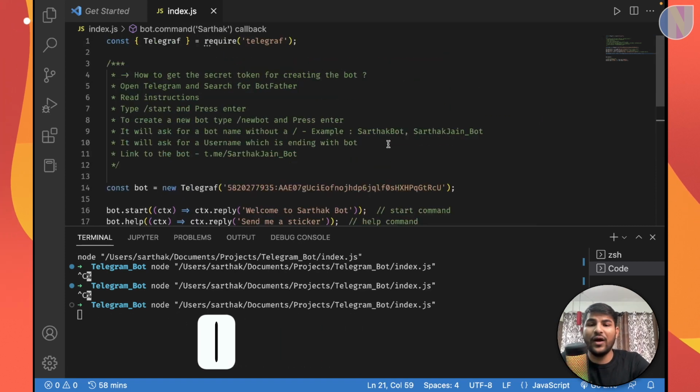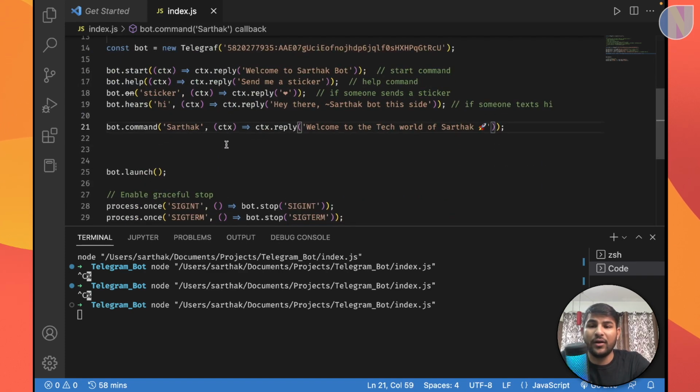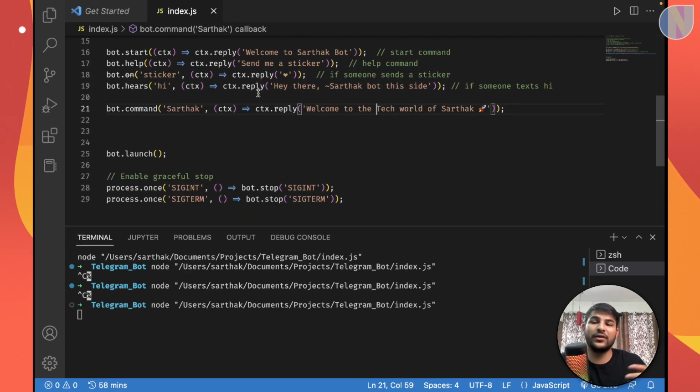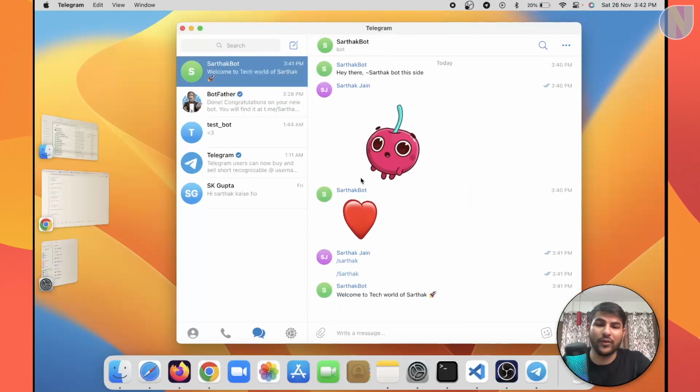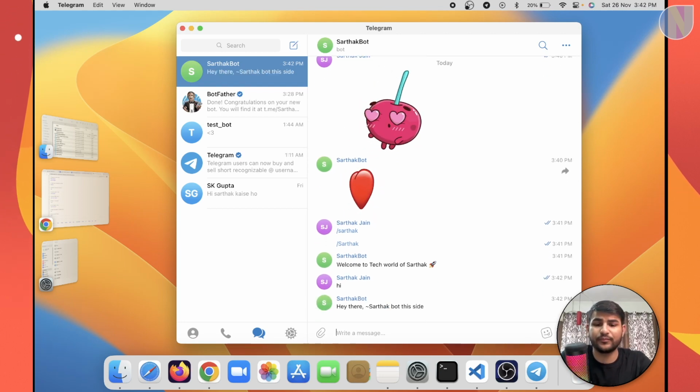But what we have done basically so far is that we have used a Telegram package. We have defined a token name based on our bot name, and in the next step we have defined certain commands and certain parameters that we will give to the bot and get a response out of it. So I can still say hi, and it will start giving me responses and everything.